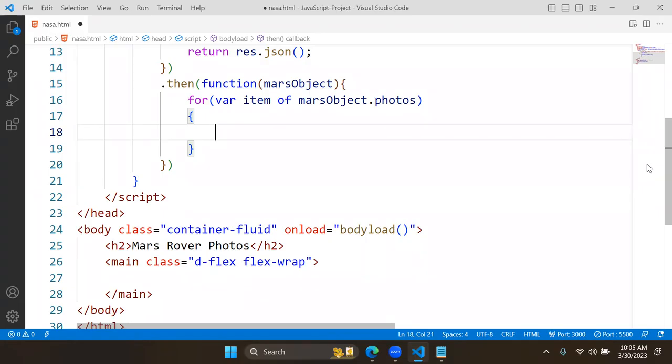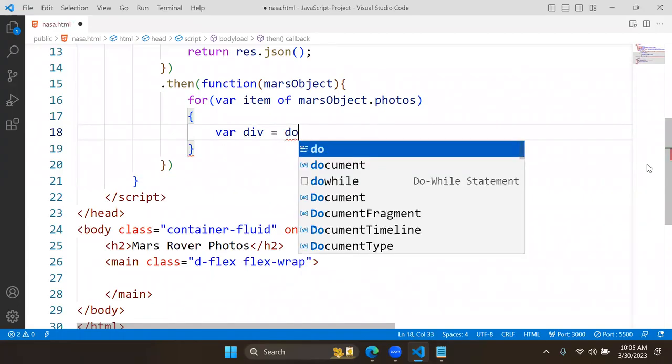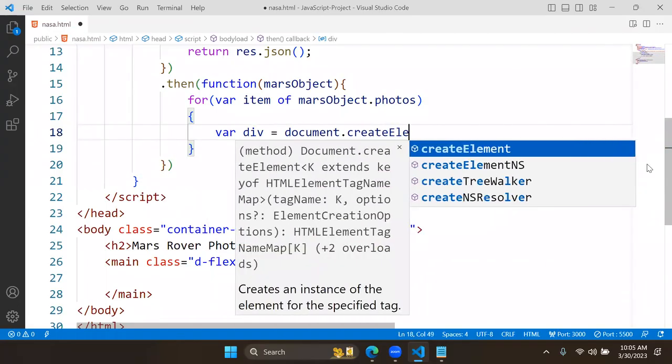Usually we design a div, and for the div, you will give a card appearance by using a class called card. That means now which element should I create? Div element. So div is equal to document.createElement.